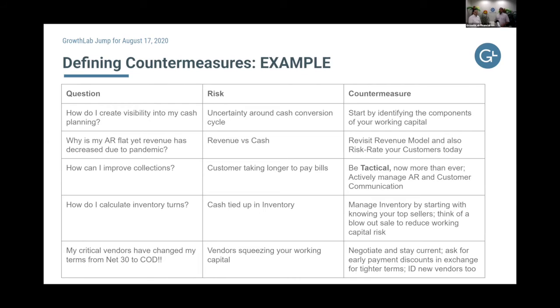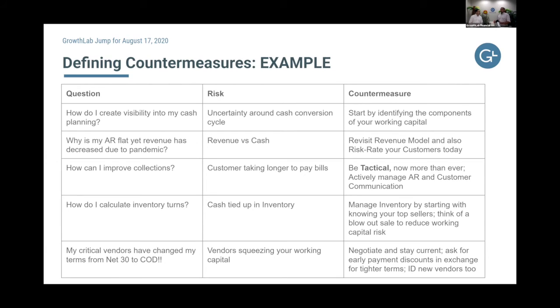And so managing inventory starts with knowing what your top sellers are. Take all the SKUs you have, and by the way, it doesn't have to be just a retailer. This could apply to manufacturing too. It's just a little more complicated because you've got different components, a lot more SKUs, a lot of unfinished goods. But manage your inventory by starting with knowing your top sellers. Of the 100 items I sell, my top are these 20. Knowing where you can lose money, and we'll go back to that. It's also knowing where your cash flow is, because the other 80% of your inventory is just cash that's stuck there. It's just another medium of value.